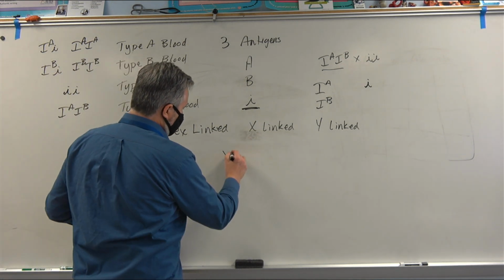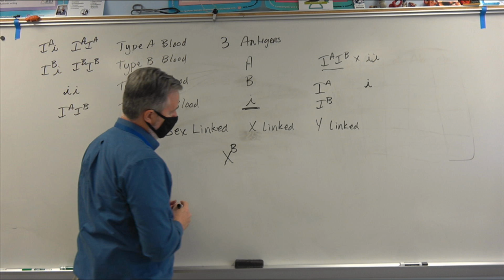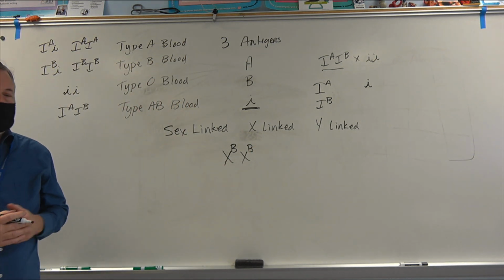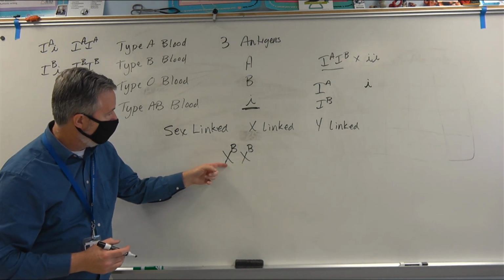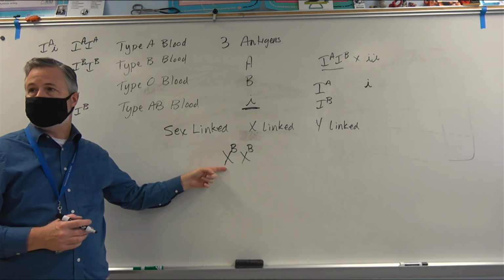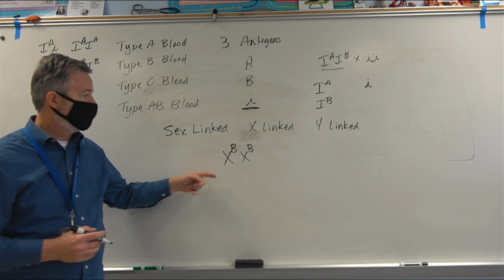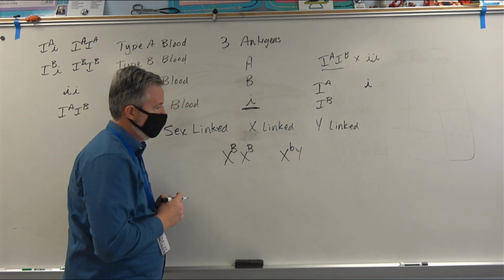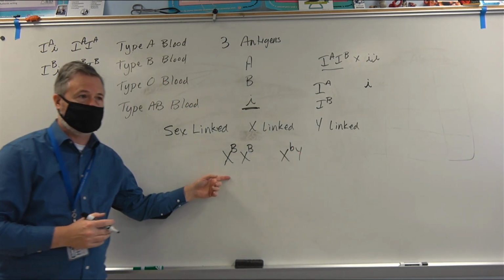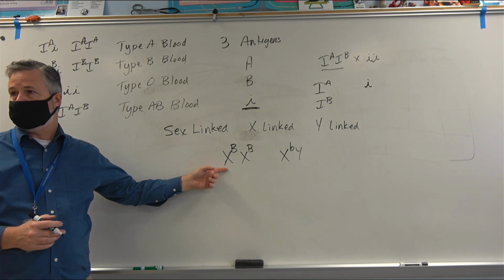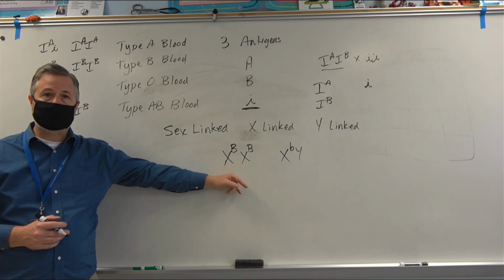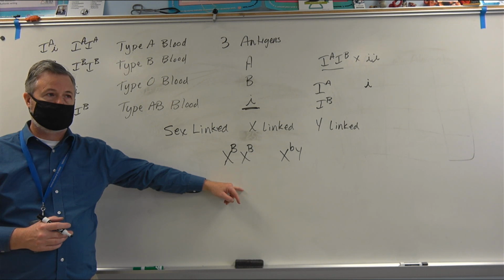So a female could have, I'm going to use B, could be homozygous dominant. We write it as a superscript because we're saying that this gene is located on the X chromosome. Okay? It doesn't matter what dad has, so dad could be this, but all the boys are going to have the dominant B. So far, so good? You guys see it? You have to write it this way. It has to be written this way when it's X-linked. Okay?